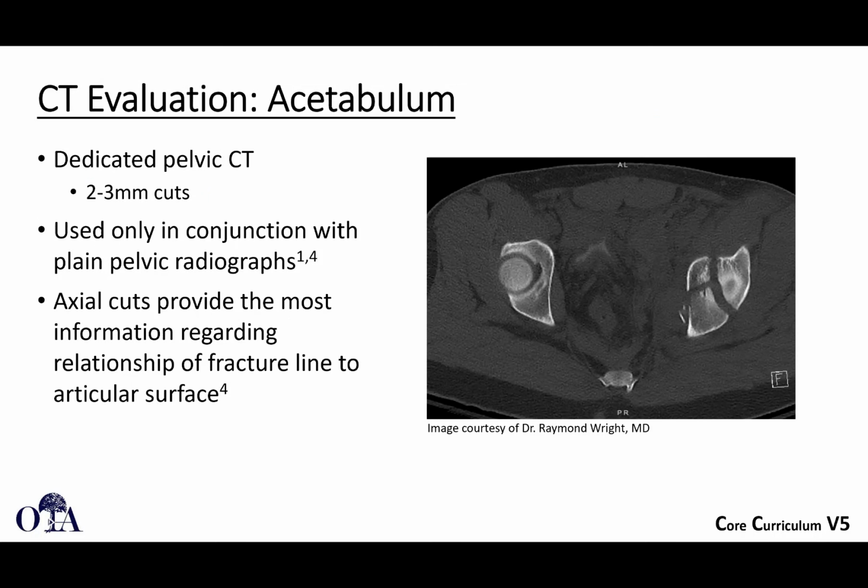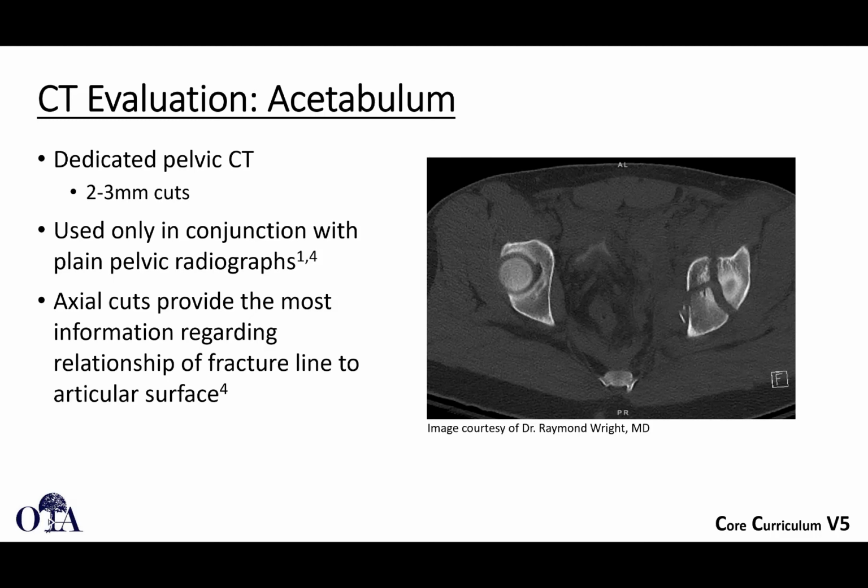It is helpful to have a dedicated pelvic CT scan with 2 to 3 millimeter cuts. It's difficult to really just look at CT scan in isolation. It is helpful to look at this in conjunction with plain pelvic radiographs. You also have to keep in mind that when you are getting follow-up imaging on these patients in your office, oftentimes it's going to be with plain films, right? So it's good to have a baseline to correlate with.